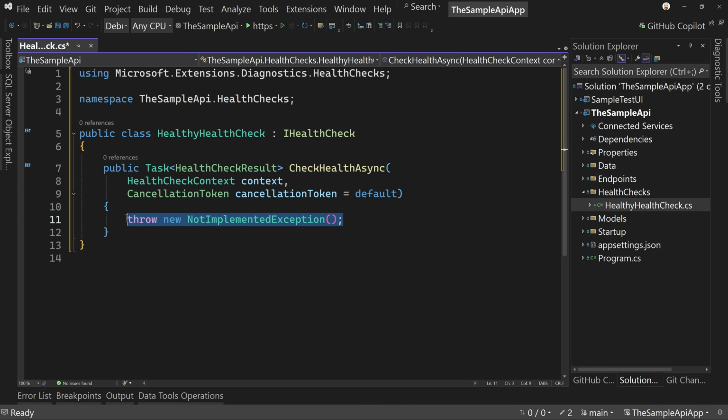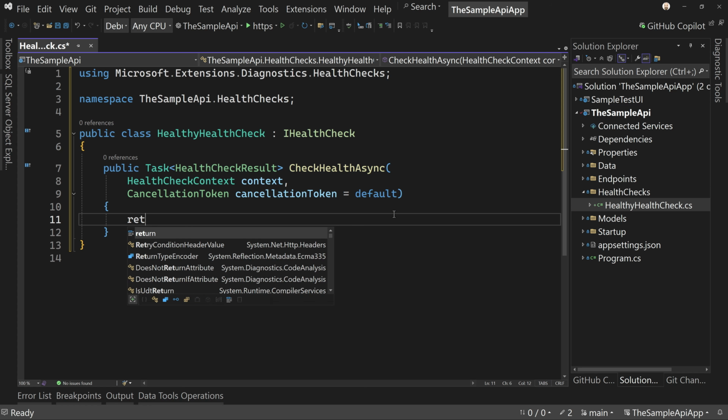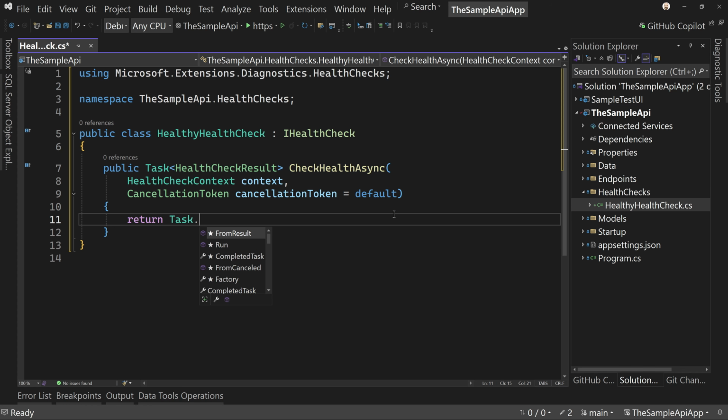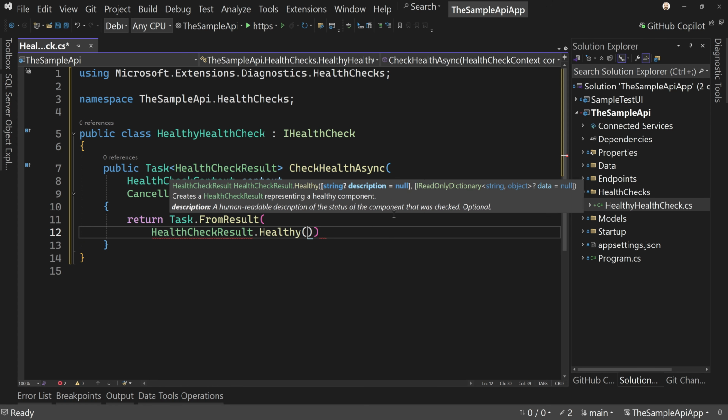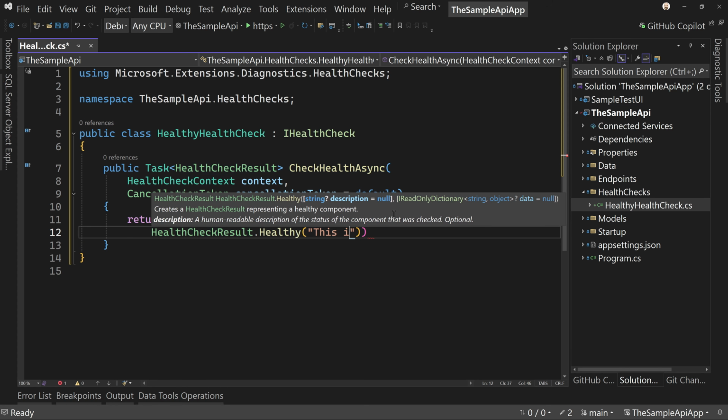All we need to do is modify this method that is the implementation of IHealthCheck. To do that, we're going to say return Task.FromResult, and on a new line, HealthCheckResult.Healthy, and we'll give a message: this is a test healthy service.